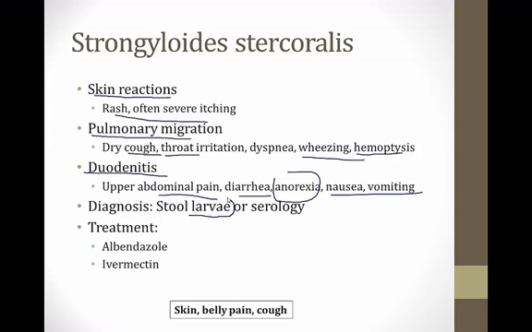You will see the larvae. And the reason you see the larvae is because of this unique life cycle. It's not like you ingest the eggs like some of the other worm infections. It gets to the belly after going through the lungs and being swallowed, and by that point the eggs have hatched and they are larvae.